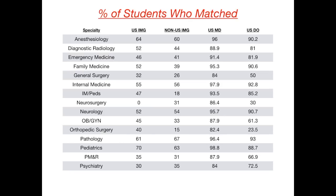The other thing that I would urge you to consider is that if you're dead set on a certain specialty, and for example, you just can't imagine not being an OBGYN, what a lot of IMGs can do is they can match into internal medicine, family medicine, peds, one of the less competitive specialties that have lower tier programs, and you can actually transfer or switch programs to a different specialty. A lot of residents do that. They just get their foot in the door in the US by matching into one specialty, and then after their first year, they look for other programs in the more competitive specialties that have an open spot.